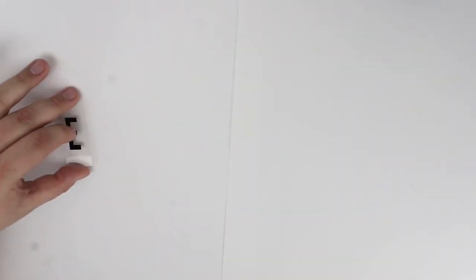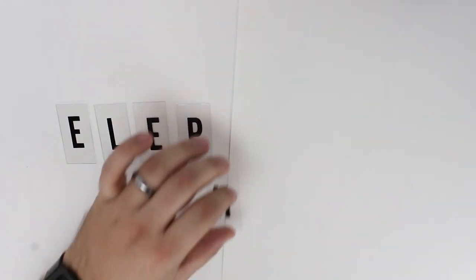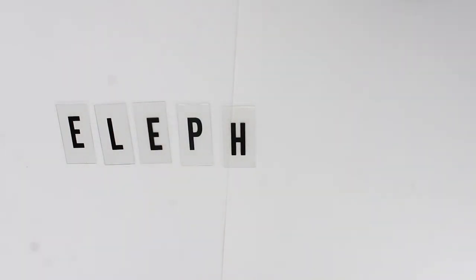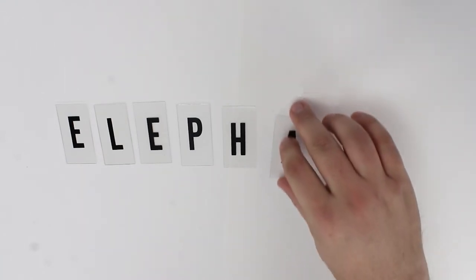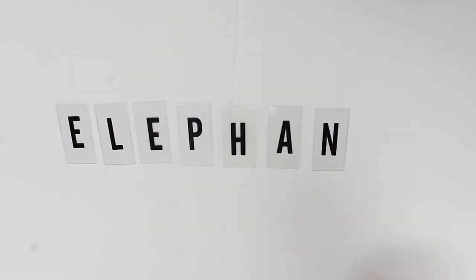It begins with that kind of sound, which can sometimes mean it's an E for elephant. Up next comes the letter L. See, it even sounds like an L. L. L. So that means there's another E. And then this next one is kind of tricky. The next letter is the letter P. But you're thinking a P doesn't make an F sound, elephant, right? But it does when you put an H after it. What comes next? It's an A, then an N, and then the last letter of elephant is the letter T. Elephant. It's a big guy with a big name.